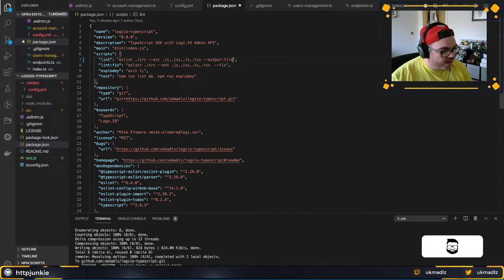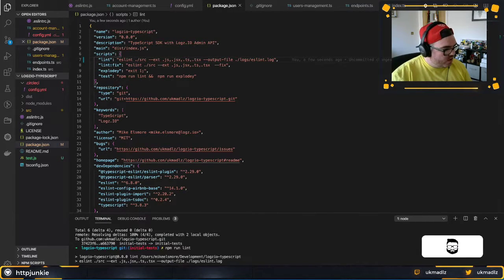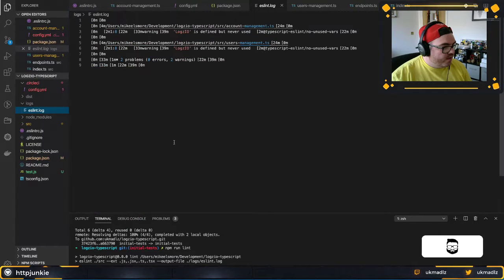So output, and then we'll do dot logs dot eslint dot log. Let's do npm run lint, just to see if it generates the lint file. There we go. Logs are now dumping to a file.